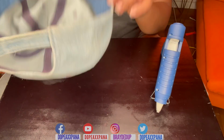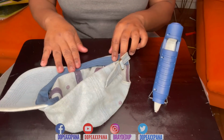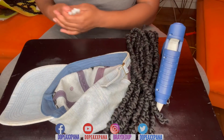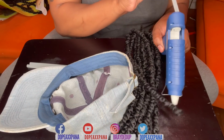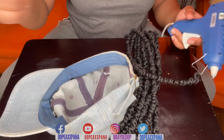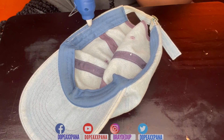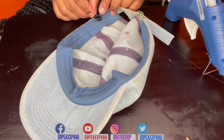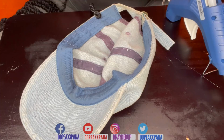I'm going to also make sure that I'm not going past the brim of the hat, because obviously those Passion Twists will fall in your face and you don't want that. We're going for a really natural look. So what I'm going to be doing is placing the glue around on that band in there, and I'm going to apply each Passion Twist hair on top of that glue. This is actually a fairly easy process, and it takes me about 30 minutes to do.